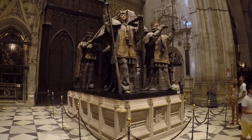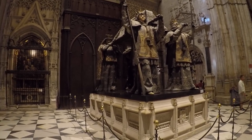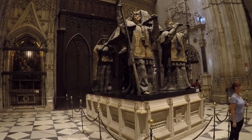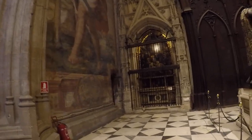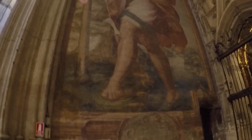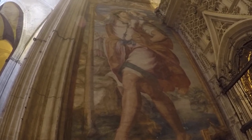To the right of the door is the so-called shellfish altar, and on the left, the altar of the Pietà. The large mural which we see next represents St. Christopher, a patron saint of travelers who carries the Christ child on his shoulders. The monk who lights up Columbus's face with a lamp is St. Pascal Bayon. The artist, Perez de Alessio, signed his name on the parrot at the saint's feet.